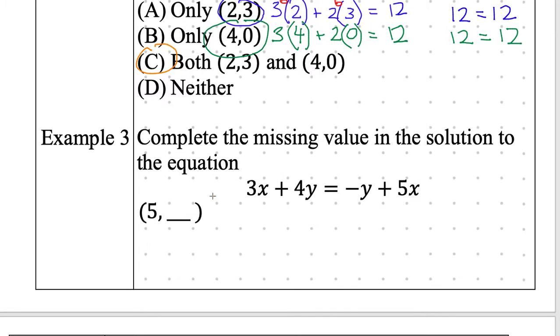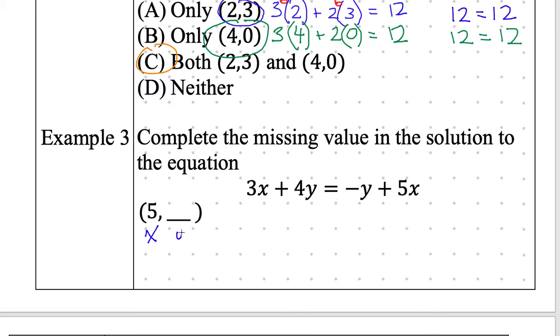But because I have now picked 5 for the x coordinate, there should only be one solution for the y coordinate, unless I'm dealing with curves. Eventually, we're going to be dealing with things called quadratics. But for now, we're just doing a line. So if I have one value for x, I have one value for y. X is indeed equal to 5.